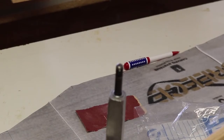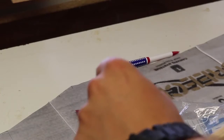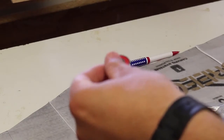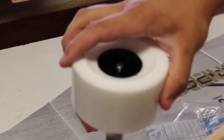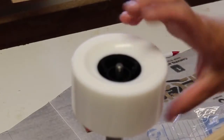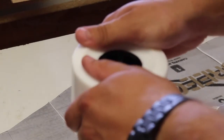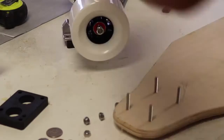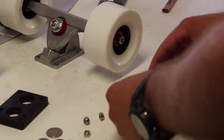So when you're mounting your wheel, the easiest thing to do is to place the bearing on the truck, put the wheel on, press it, flip it over, put down your bearing, your spacer, and the wheel, press again, and there you are. I drilled the holes for this board in a previous video.